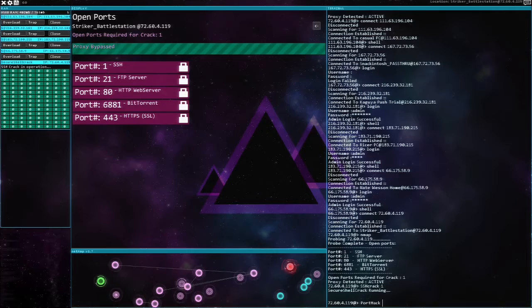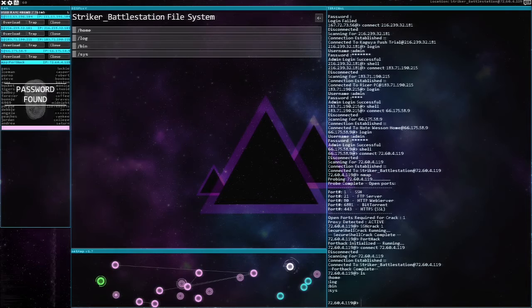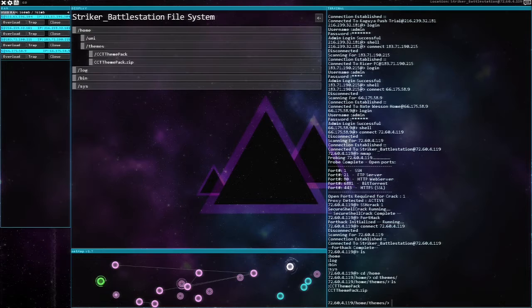So, we can drop port hack. Alright, well, I guess we're just in. Uni and themes. CCT themes, DIR, it's probably, there we go.